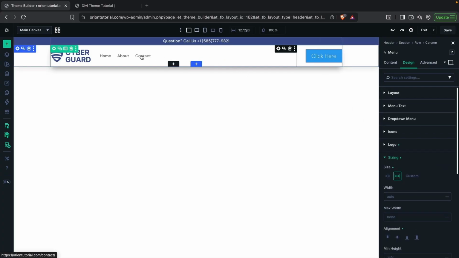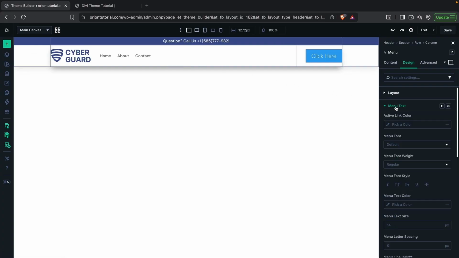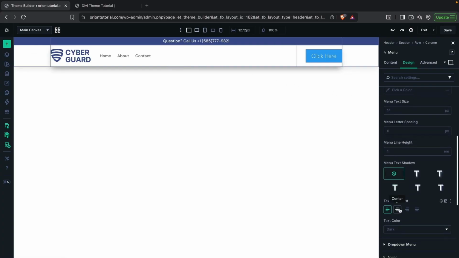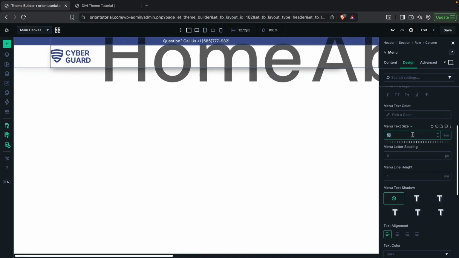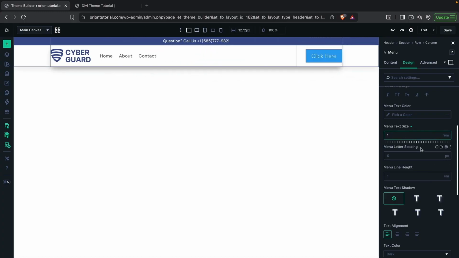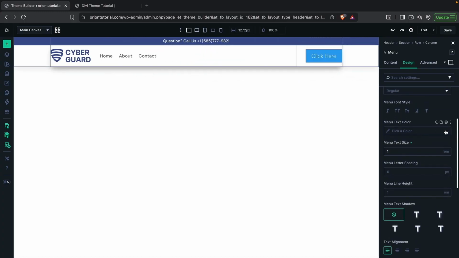Now you can also adjust the position of the actual menu. So for example, I'll go to menu text, scroll down, and then here we can adjust the alignments for the actual text. If you want a middle menu, you can go that route, or you can put it on the left. It really depends on you, but I think the left looks pretty good. You can also style this, so make sure to go ahead and style this. We'll put maybe 1 rem. There we go, 1 rem, and then here we can adjust the color.